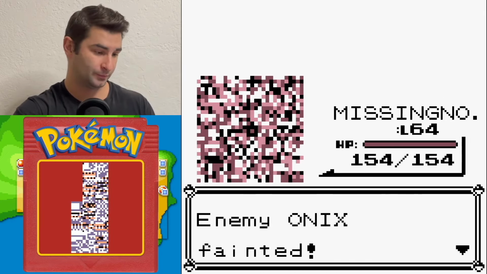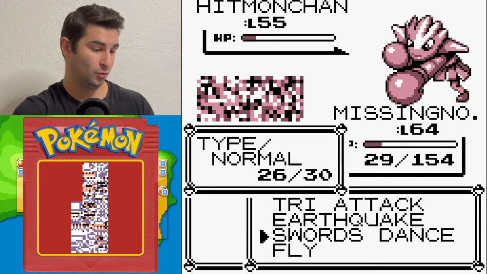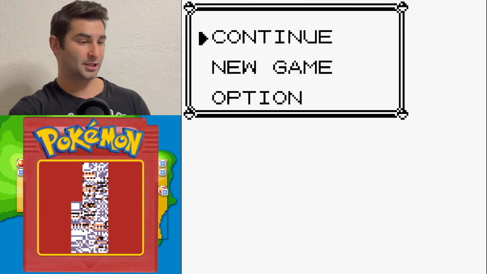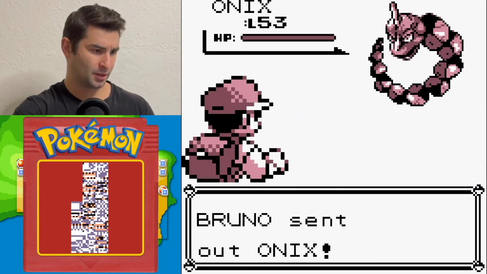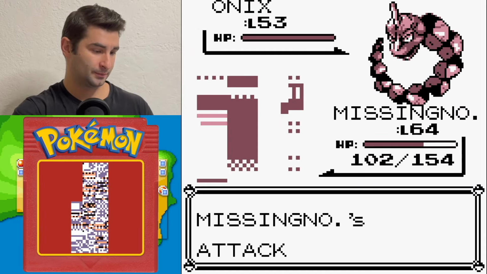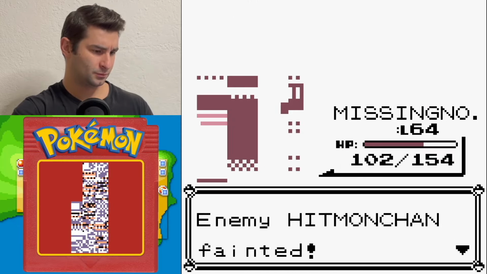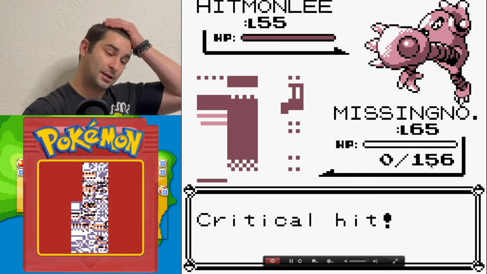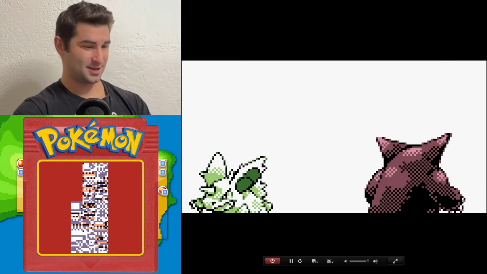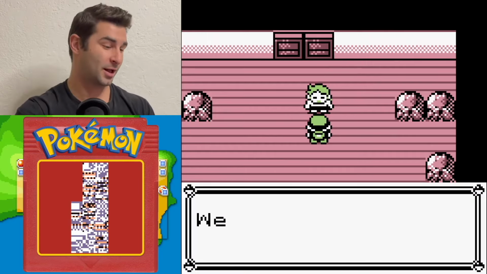Wow. Okay. Ooh. Wow. Okay, so Bruno is not going to be a walk in the park. I think I'm just going to use Swords Dance, boost my speed. Okay. And then... Wow. So Bruno's not... I'll try a few more times, but I may have to just take the L and then go back to Lorelei.